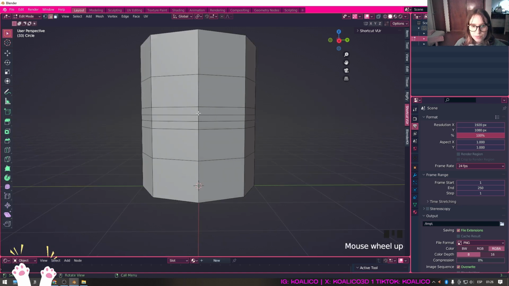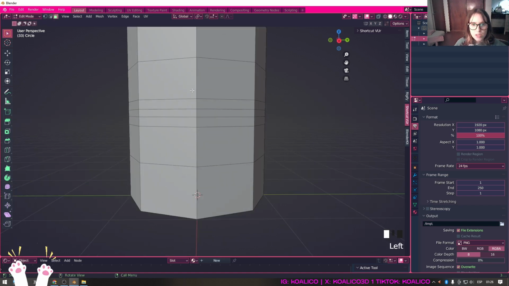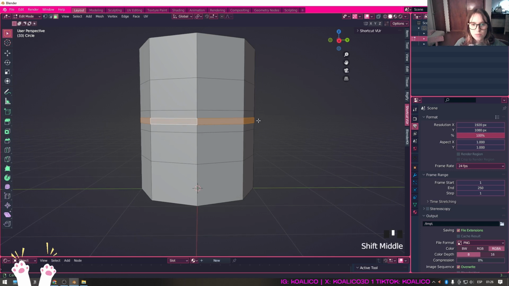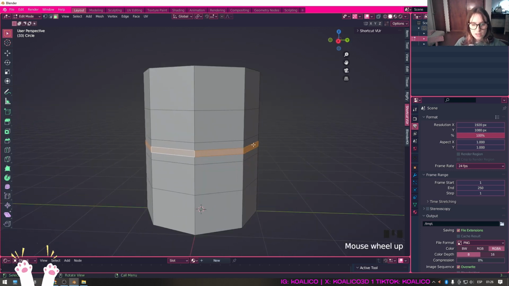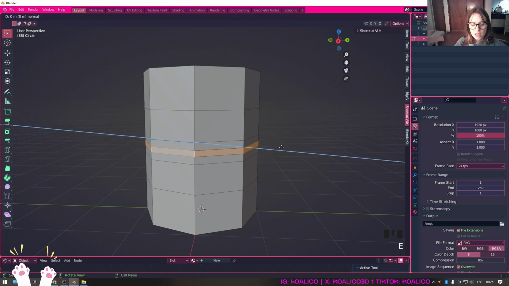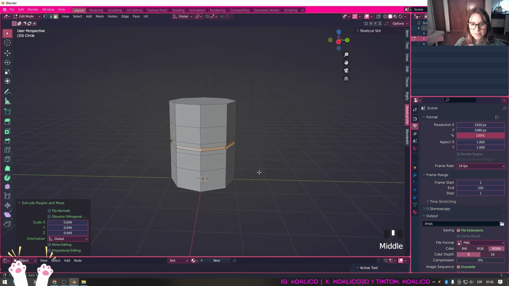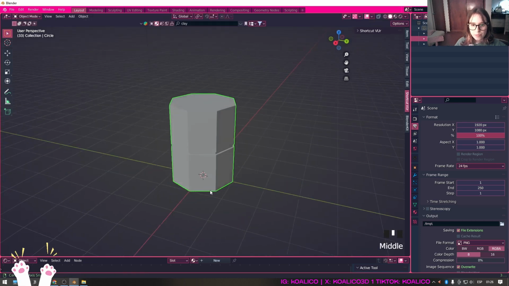So now I'm going to select all the faces here. I'll press A and I, and I'm going to extrude inside, like this. Okay.